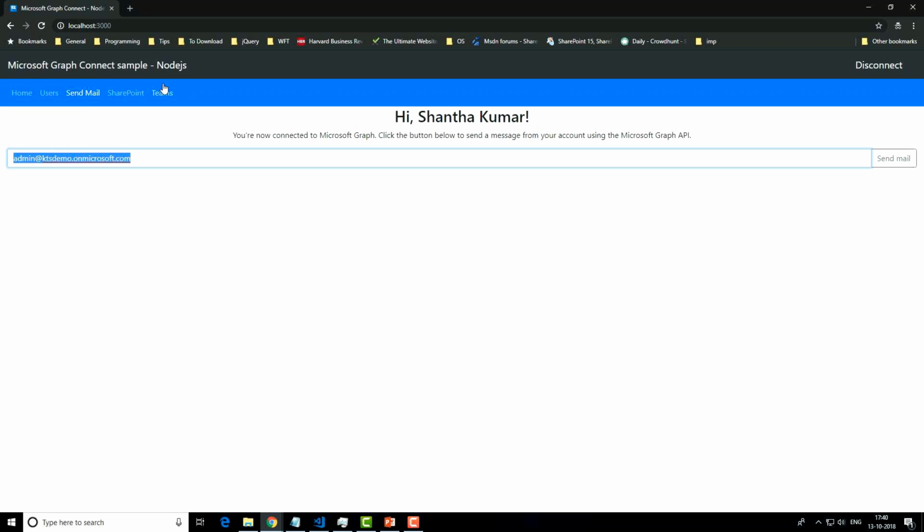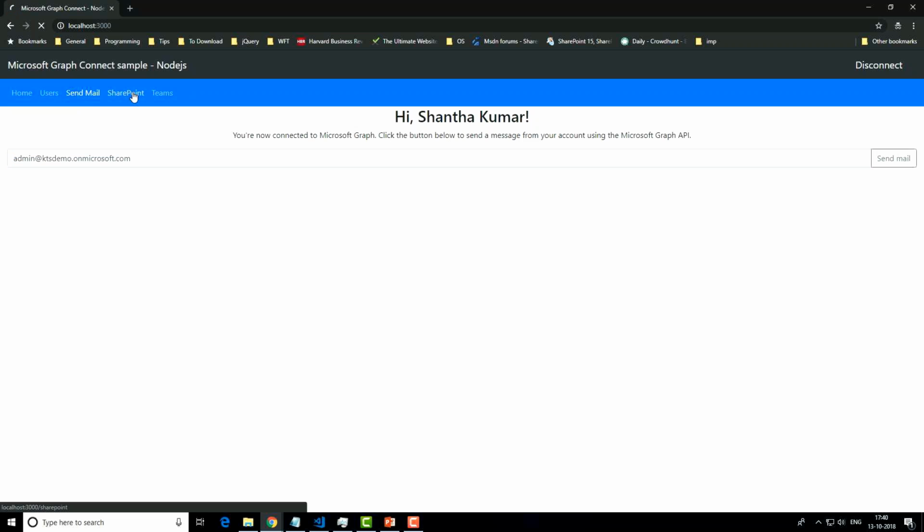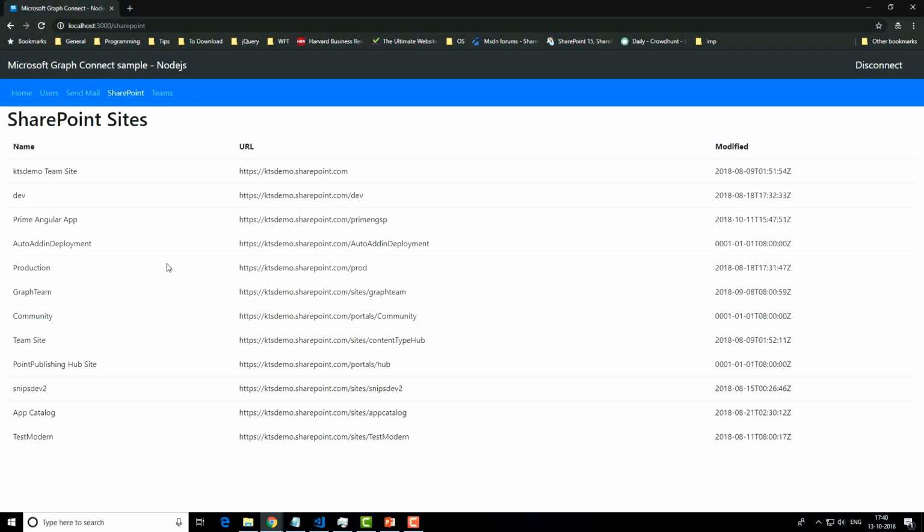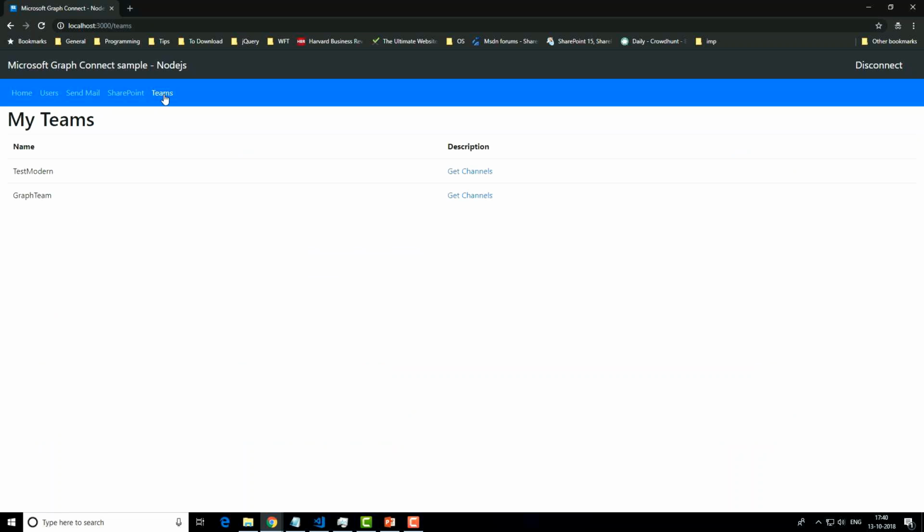And this SharePoint page lists out all the SharePoint sites available in Office 365, including site collections, subsites, and all the subsites. And the next one is Teams: what teams and team channels are available in Microsoft Graph. So this is what we have created earlier.